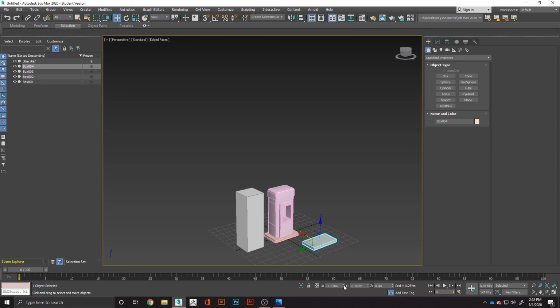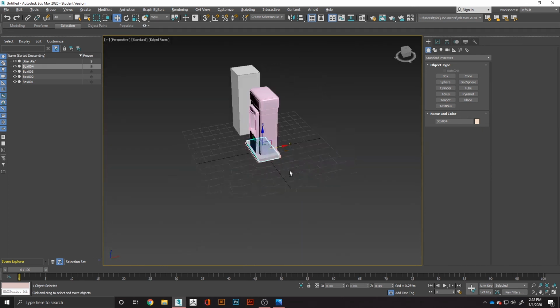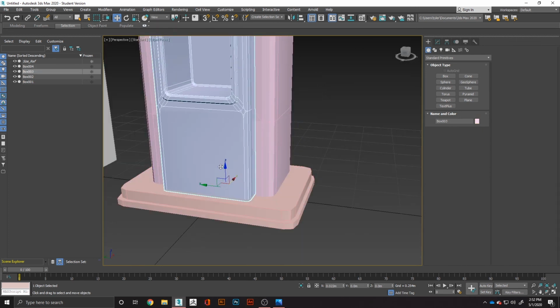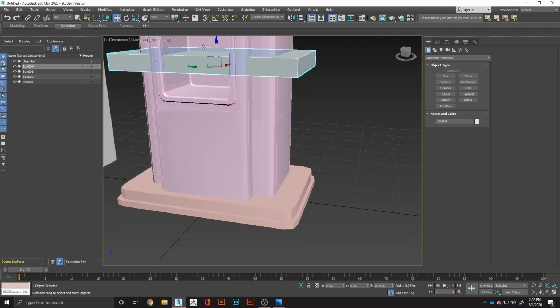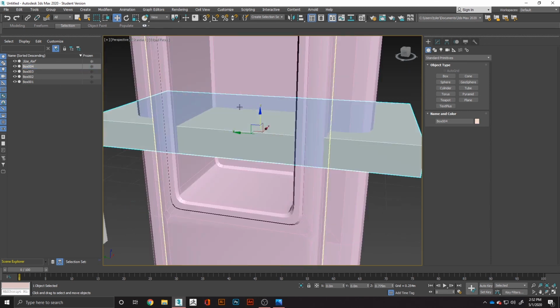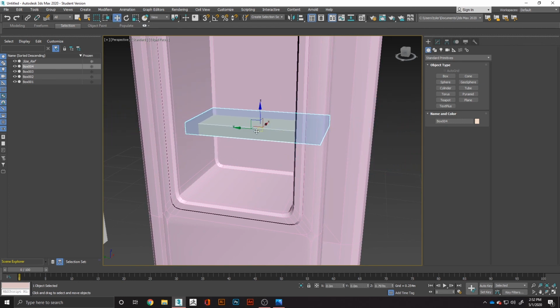And I'm going to put that to the center. Oops. Let's go back to perspective mode. And I want this box to be my shelf. So let's make this a little smaller and bring it forward a bit.